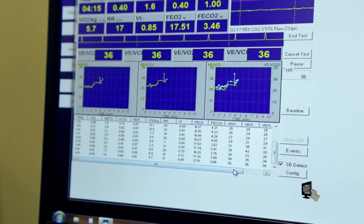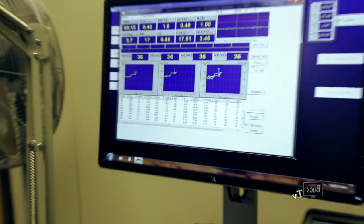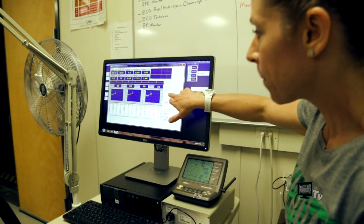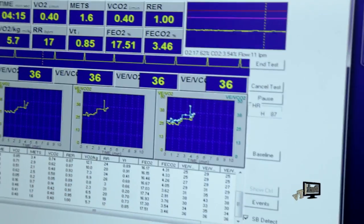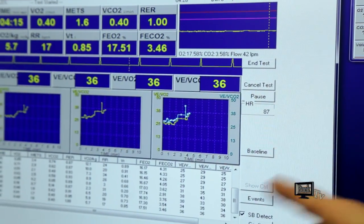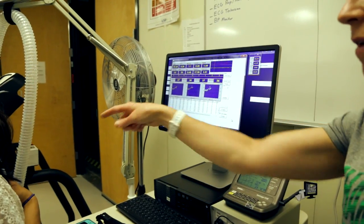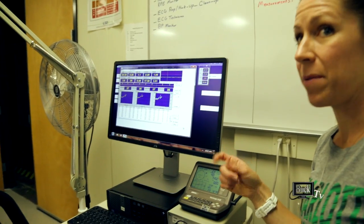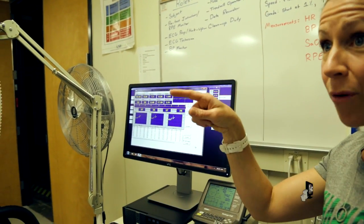I don't think it'll give us more room in that window. It seems funny to have all this wasted space. But we do know his heart rate's picking up, and I also put a Polar watch on the handrail as a backup, a little sensor right beside Valerie that's picking up his heart rate. If that stopped working, we'd have a backup and somebody writing it down, because heart rate's definitely something we want to know for his training program.